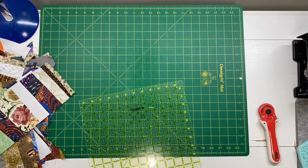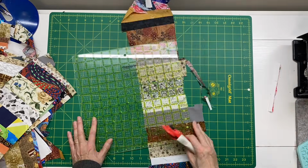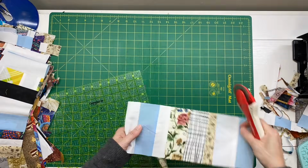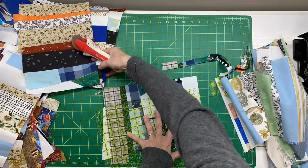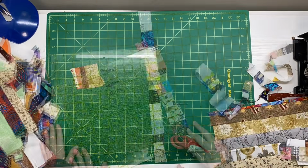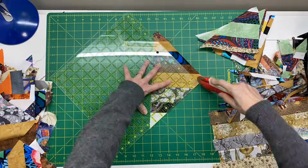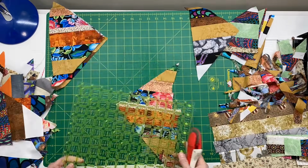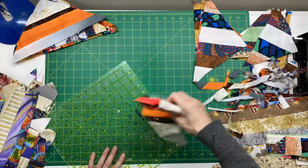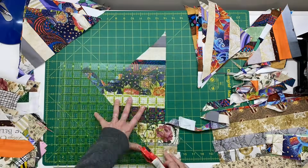My little drawing plan had a piano key border, so I cut some 5-inch widths out of some of these strips that were not wide enough for 10-inch squares. With some of the other remnants, I just cut a straight edge so I could join it to something else later. The triangles that I had salvaged off of the original cuts, I cut those into 3 different sizes. One that was lined up with my 7-inch marks on the ruler, one lined up with 8-inch marks, and one lined up with 9-inch marks.